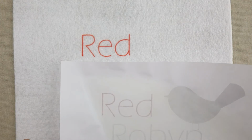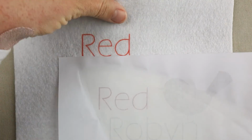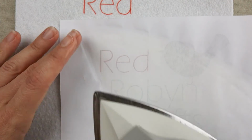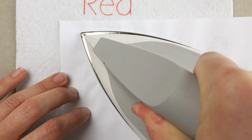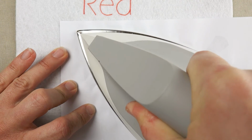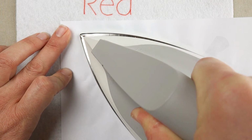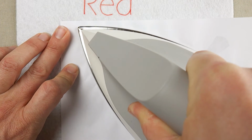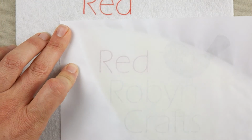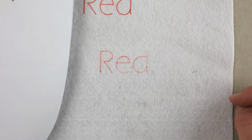All I need to do is turn my page over again, smooth this up a little, iron it again. Now you'll find each successive time that the transfer is less intense. This won't be nearly as bold as the original one, but it is at least a perfect identical copy. Of course, I could always just draw over it again if I wanted to get a more intense transfer. And there it is again. Clever pens.